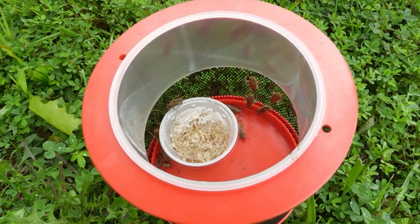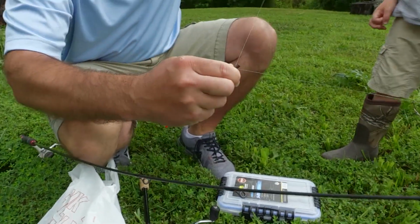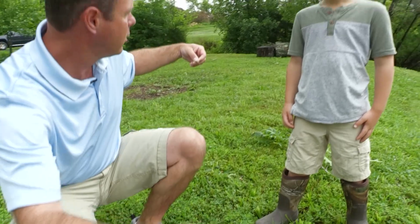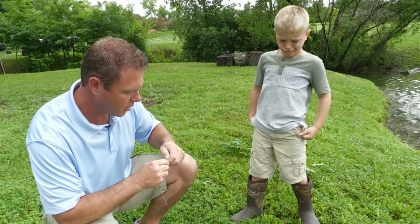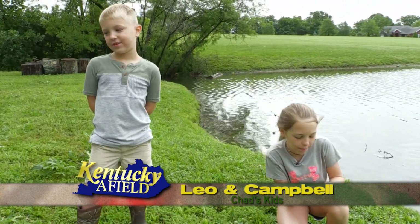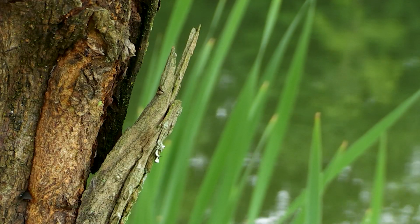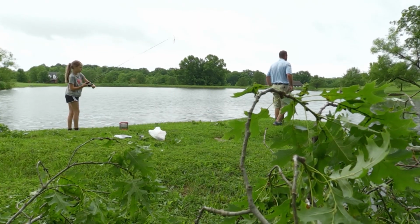Yeah. Oh my gosh, these are fat. Fat crickets? Fat crickets. All right, Leo, we're gonna put you just a, you got a shorter rod and reel. I got a little bit shallow. Daddy, more shallow. Got the biggest one. You know what that has to mean? A big fish. A big fish? Hopefully. You know what you're doing, right? Yeah. When that goes down, jerk it, and then reel them in.